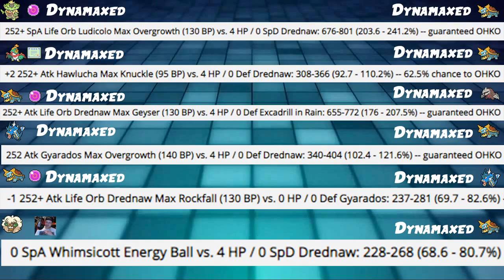Ludicolo has... So this is Life Orb Ludicolo, max invested. This is Modest Nature, what you'll typically see. Max Overgrowth does 203 to 240%. Don't even try. You're going to die to it. Even if we had Rindo Berry, if it's Life Orb, max invested, Modest Nature, it still kills us. Sorry to say, but that's going to happen. There's nothing we can do about that. It's just killing us. So be careful of that Pokemon. However, like I said, we do outspeed it, but we don't have any spread that outright kills it. So yeah, you'll lose that matchup.